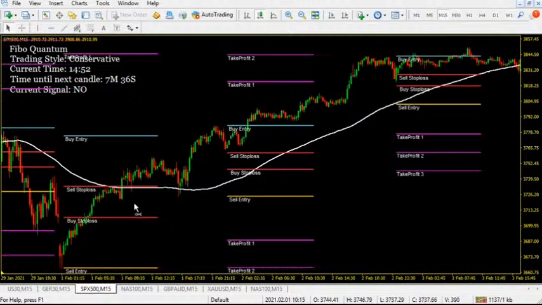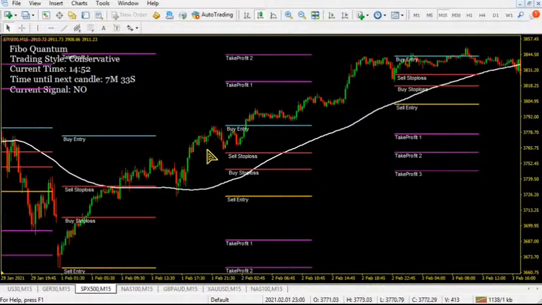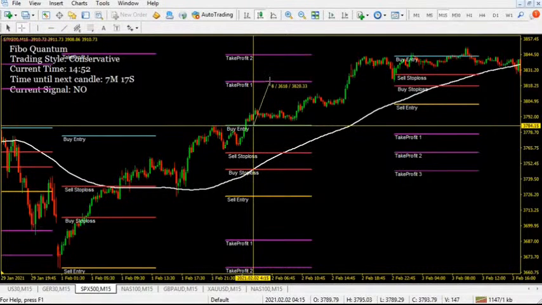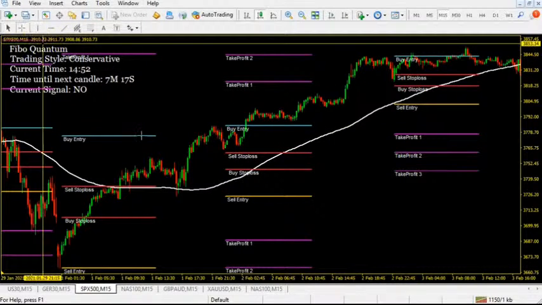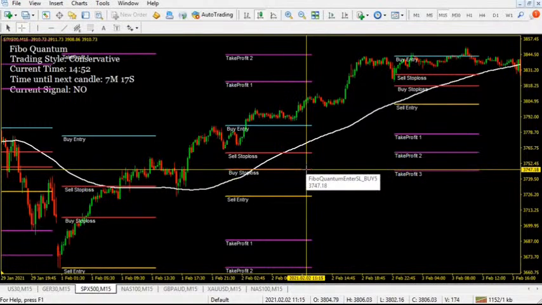Here's another example, guys. Here's a good example. In this region here in the middle, you can see that the price was indeed above the 100 period moving average, like it says in the guide. There was the buy entry right there, and then price went up to take profit 1 and 2, as you can see there. Let's just measure it out real quick. Take profit 1, take profit 2, and then there's the stop loss there.